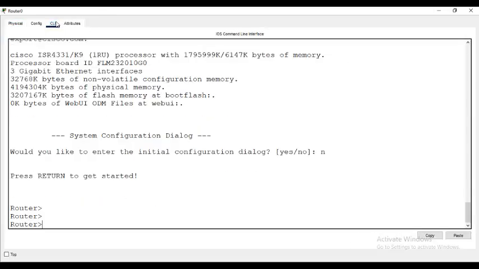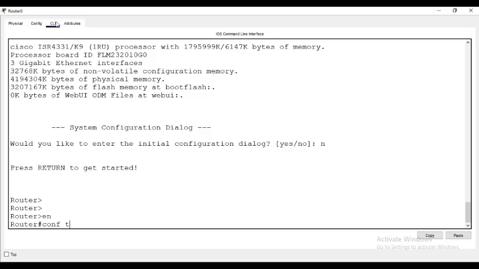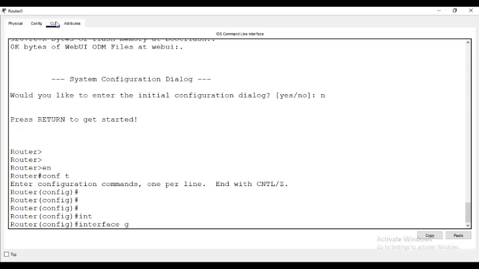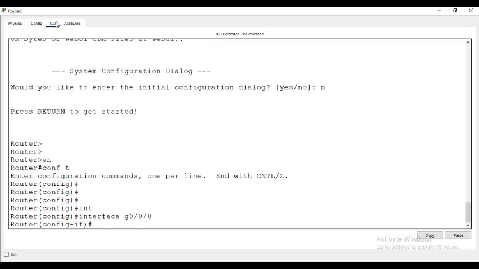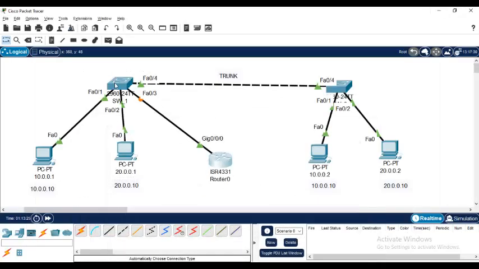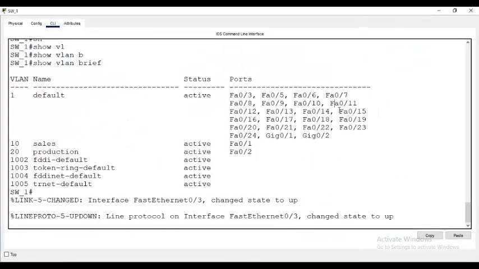How does it know? Because it is not one, it is 2 sub interfaces on 1 physical interface. So it knows that on the other side definitely it will be a trunk, so we need to tell it what VLAN it belongs to. So this is the command.